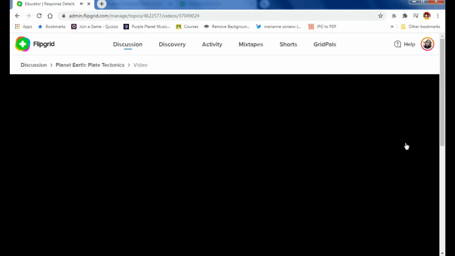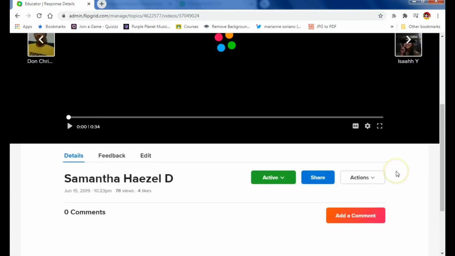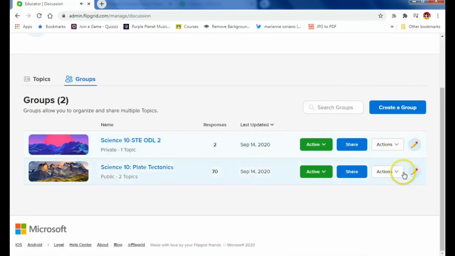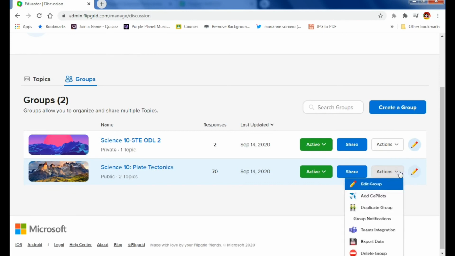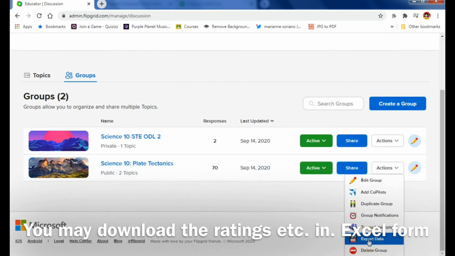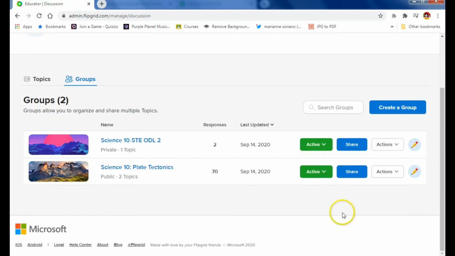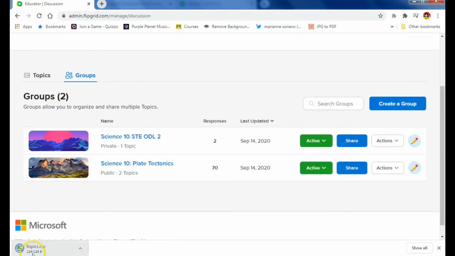Okay, you can watch, and once you've graded their performance, what you can do is you can go back to the discussion part, and in the action you can export the data. Once you export the data, remember a while ago I graded the response of one of my students. So whatever you put in their responses, you graded their performance, the way they've answered, you can always export it. You click export and it will be downloaded in Microsoft Excel form, which you can view.